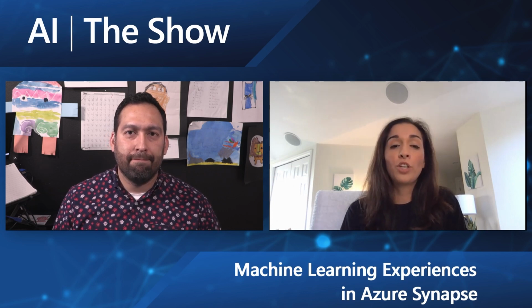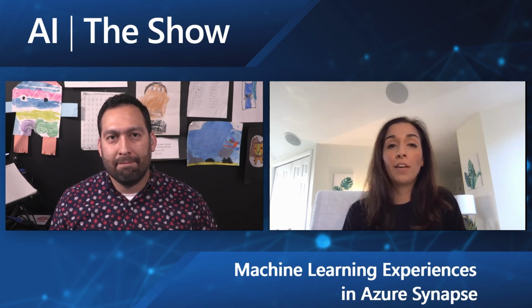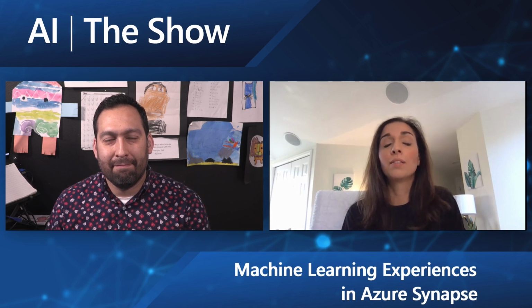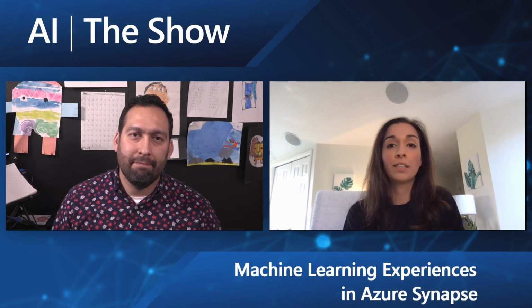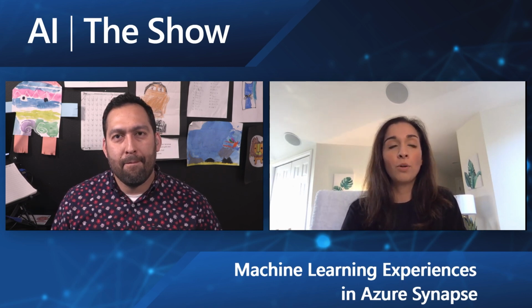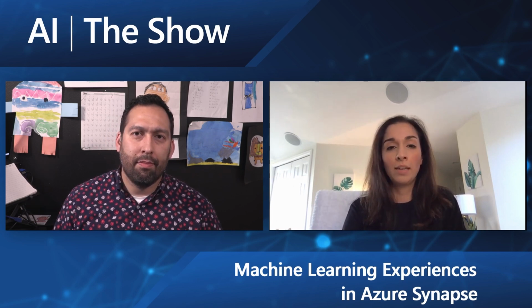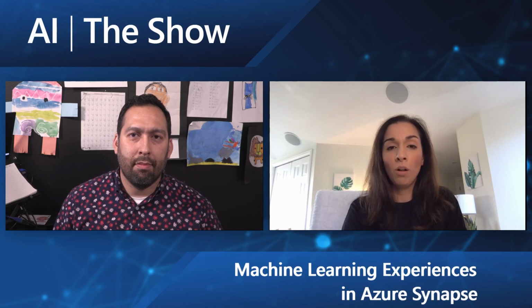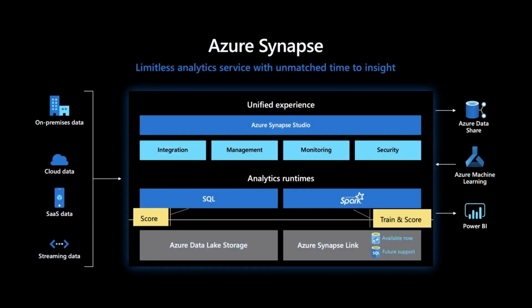That's a great question. I'm glad you asked because my specific interest and focus in Synapse is actually on the machine learning scenarios and experiences. And to talk about machine learning capabilities in Synapse, I would say overall, today out of the box, if you just provision a Synapse workspace, you don't have it linked to any other services like Azure ML or cognitive services, for example.